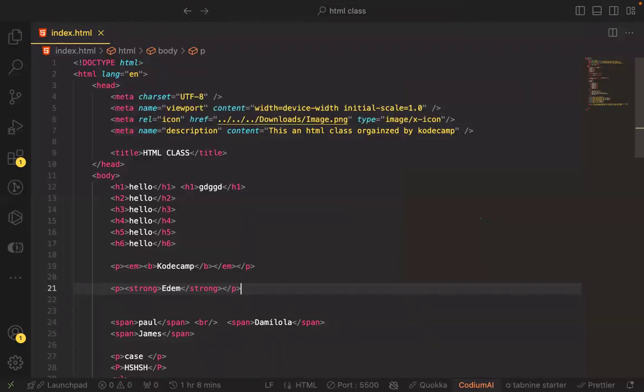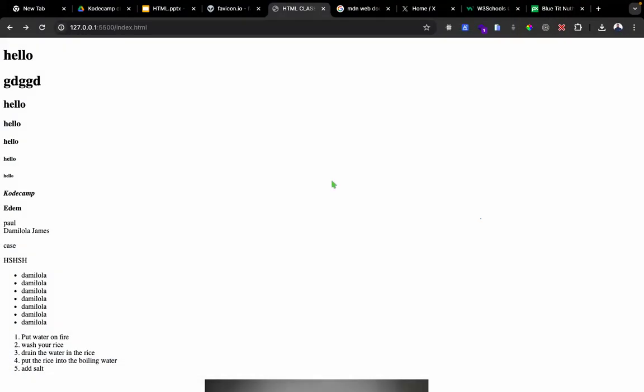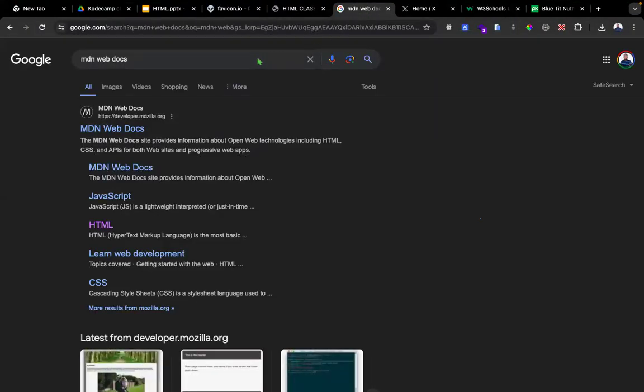That's when I showed you this MDN documentation. I showed you when I Googled MDN Web Docs. What is written here is actually their description. So it's not going to show on your Internet Explorer.